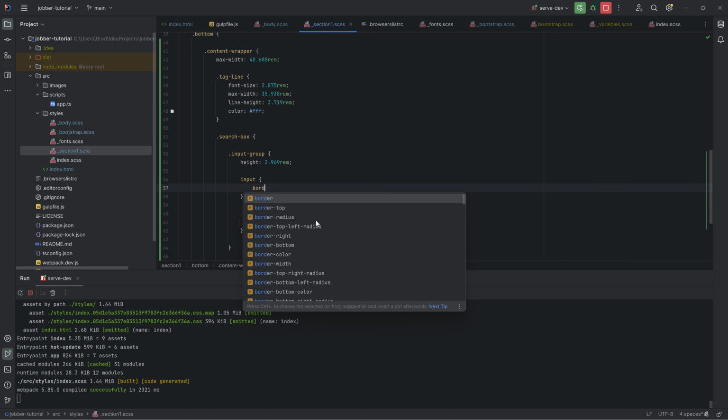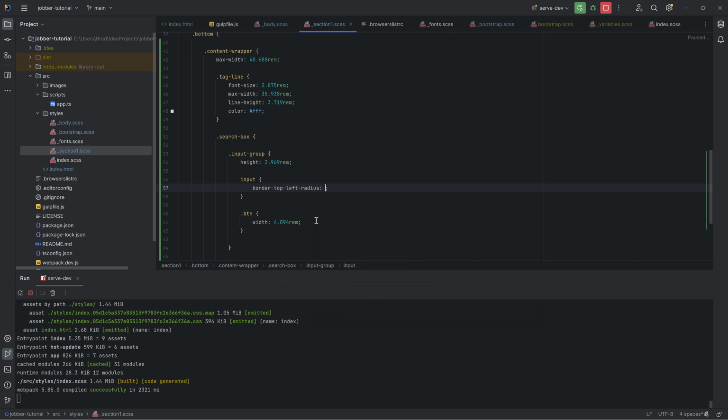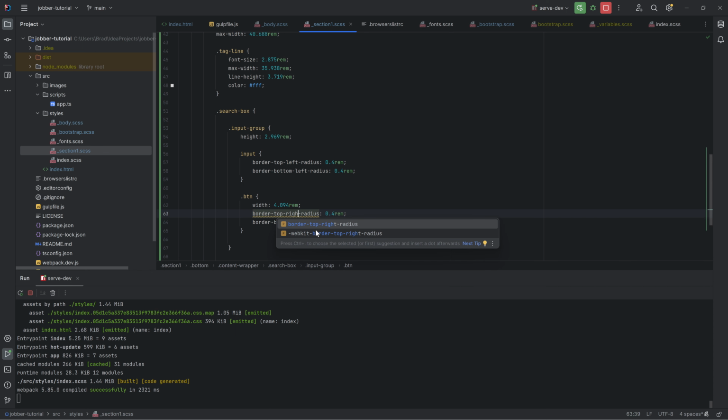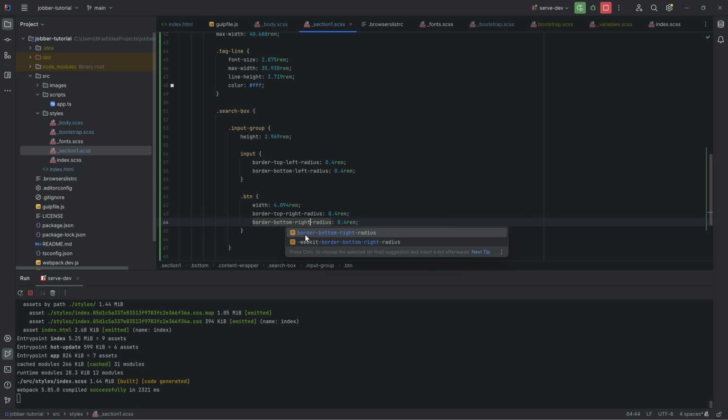And I'm going to change the border top left radius to this amount of rem. And I'm going to duplicate this line and change top to bottom. All right. And I'm just going to copy these to this button as well. And we're going to change left to right. Like so.